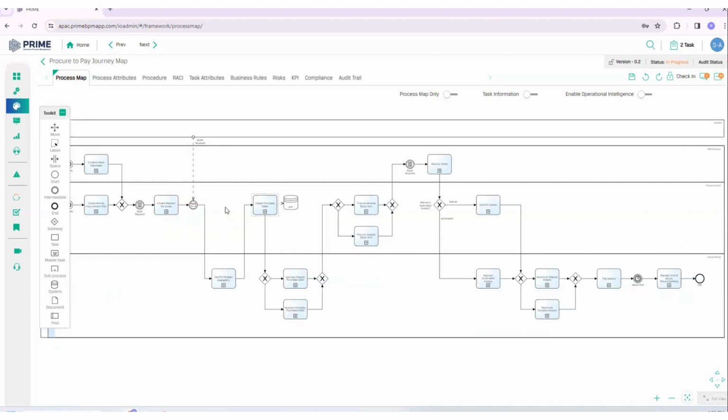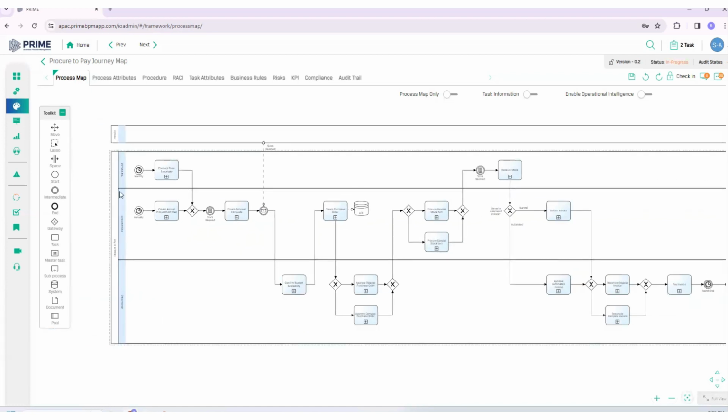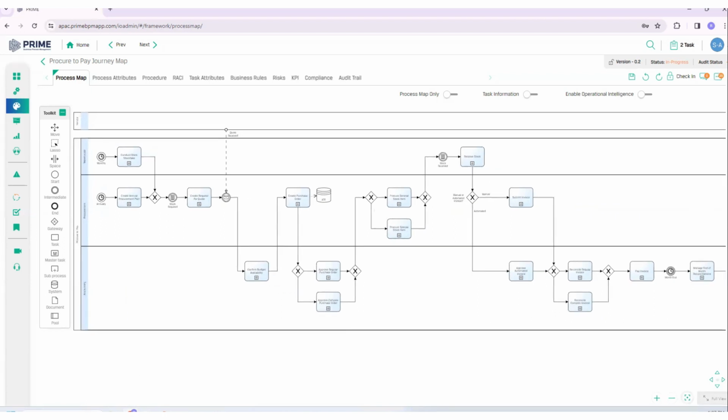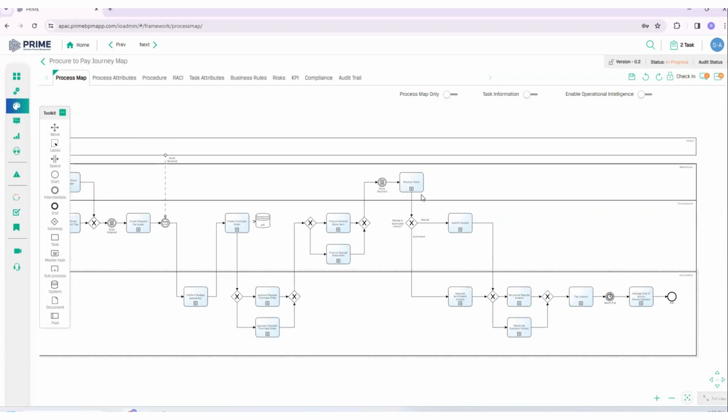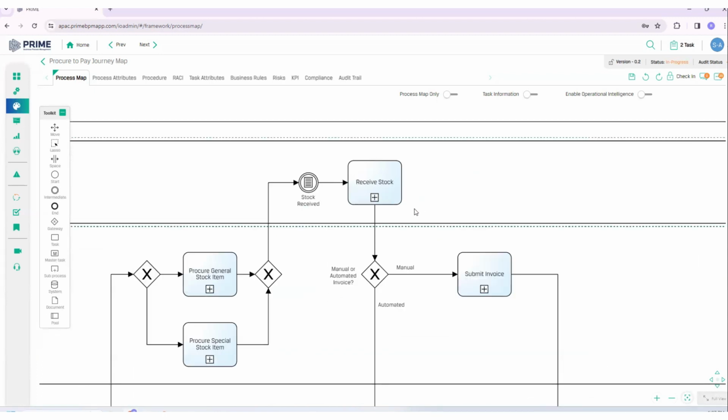So now that we have a complete understanding of the business units impacted, we can develop their process libraries in full and prioritize these processes that we've identified in the journey map. But your journey map in Prime is so much more than just this high-level drawing. From this view, we can take a quick look at the details within each of these processes.